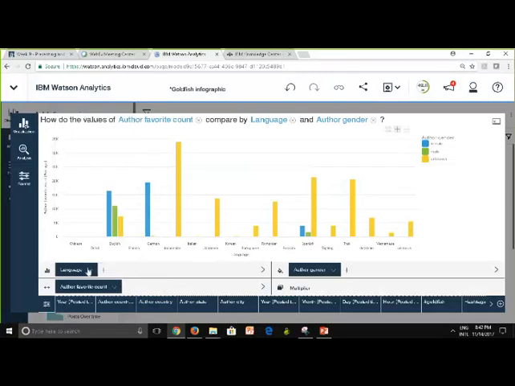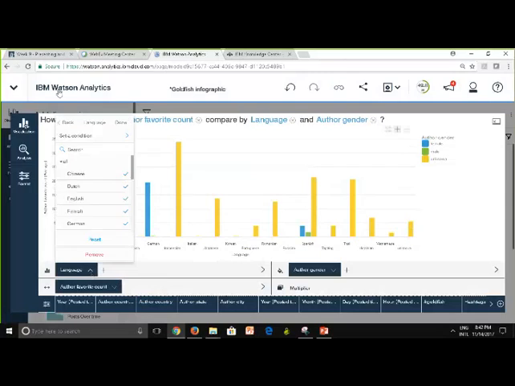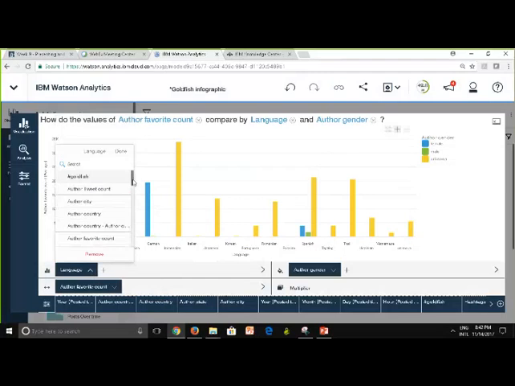And then I can do, instead of language, I can pick something else. Well, I don't want to pick city in this case because it's gonna be cluttered, right? Because there are too many values. I would have to filter it to focus on specific set of cities. But let's find the sentiment.